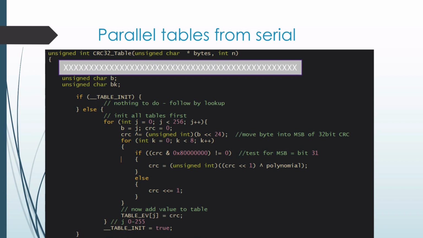Now, there's a couple of caveats here. CRC is not that straightforward because CRC always has a state. And the state of the previous CRC will always affect the net CRC when you feed in the next data. The previous byte CRC is affecting. That's the whole point of CRC, that it is over the whole message, and therefore it affects the state of the message. The state of the message affects the value of the CRC at the end of the byte. If the byte was after 01, it would be a different CRC. If the byte was following 02, it would be a different CRC, and so on.